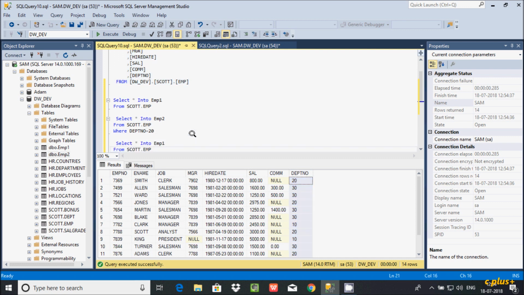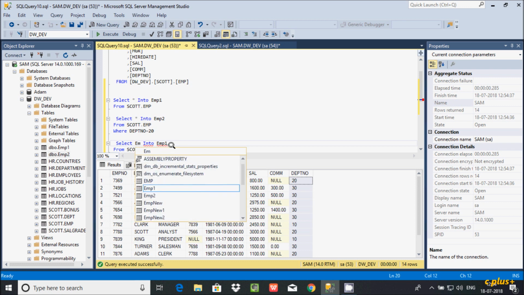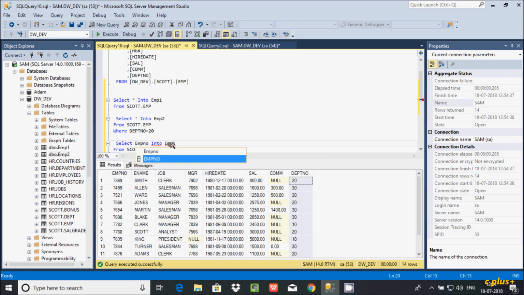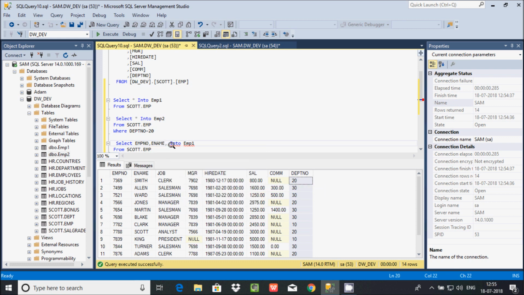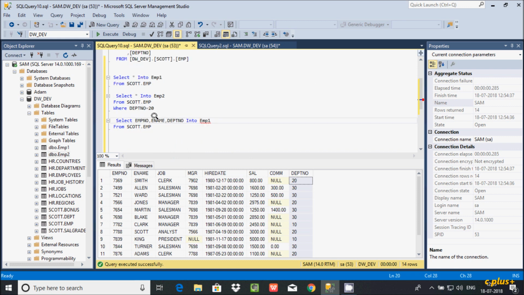So here you only have to give emp number first, and hereafter I'm going to include ename and hereafter dpt number. So I'm going to create it with these 3 columns.